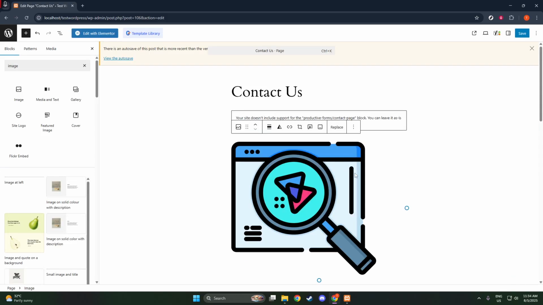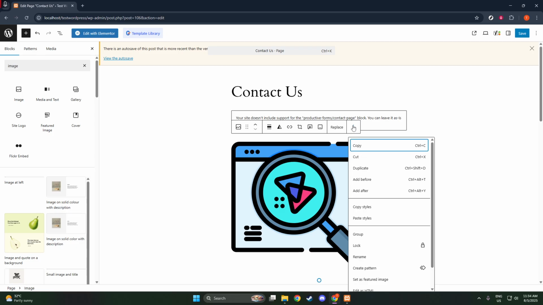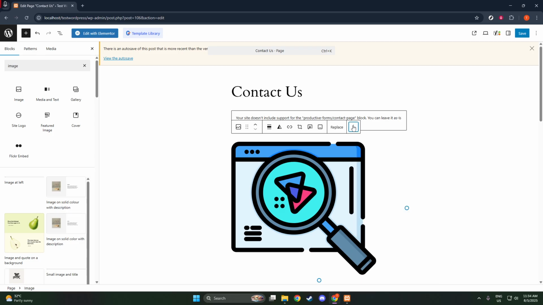After entering your alt text, take a moment to review everything you've done. It's always good practice to make sure you've entered the text correctly and that it makes sense with the overall content. Once everything looks good, you're almost there. The final step is to save your changes. To do this, simply click the Update button, located at the top right corner of the page. This ensures all your edits, including the new alt text, are saved and reflected on your live site.